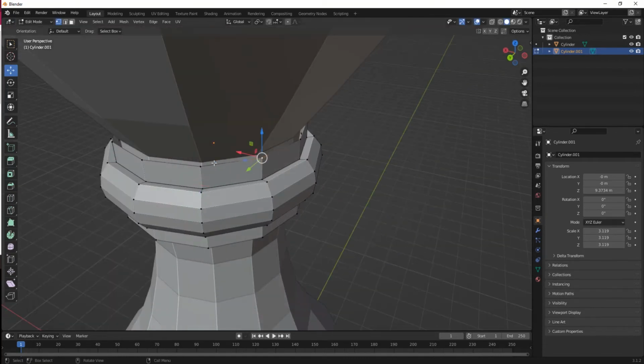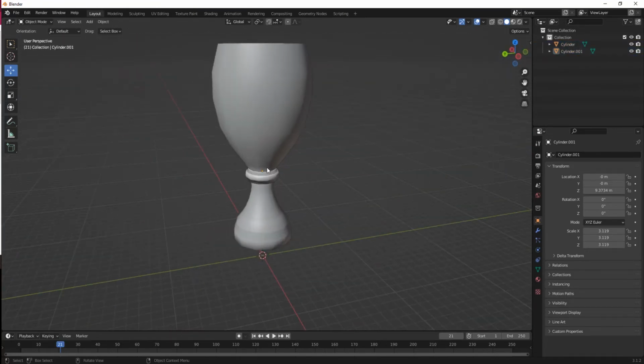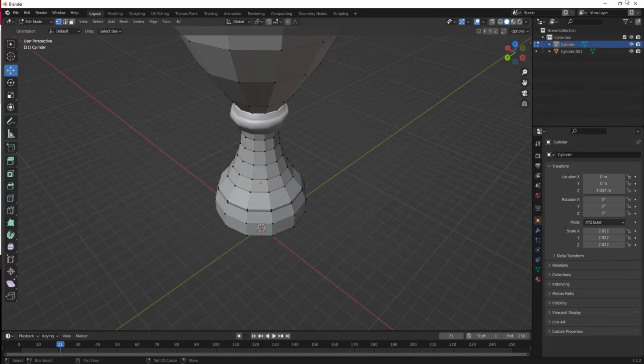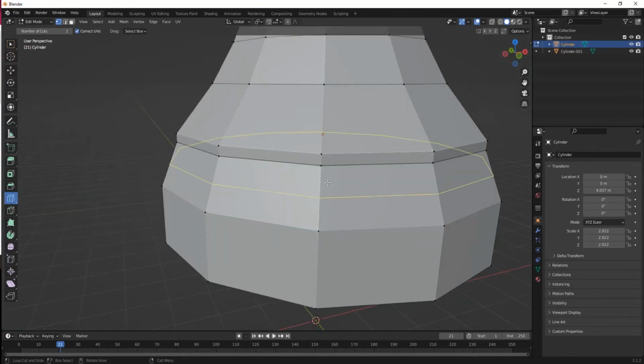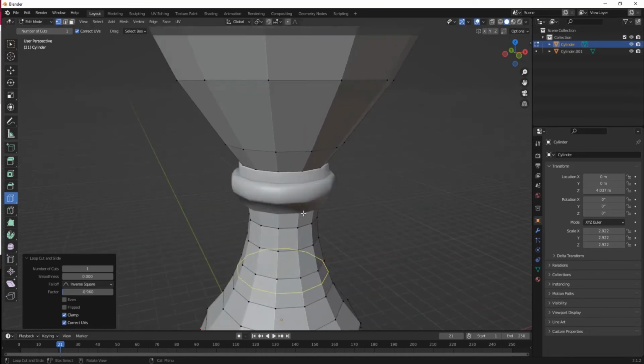Now press E and S for extruding it from inside like this. Now you can smooth shade it, and you can notice, and then give it some loop cuts over here.